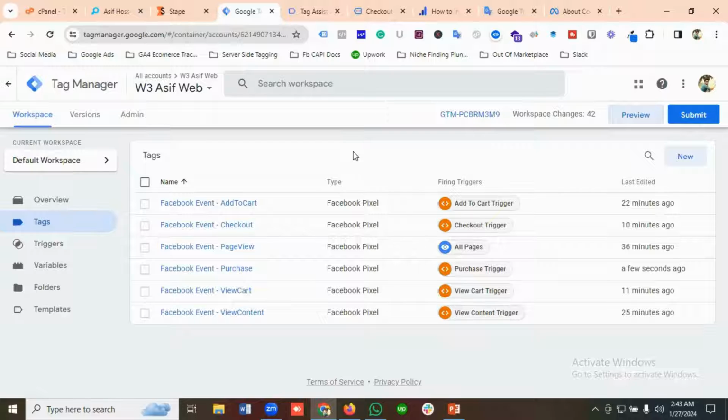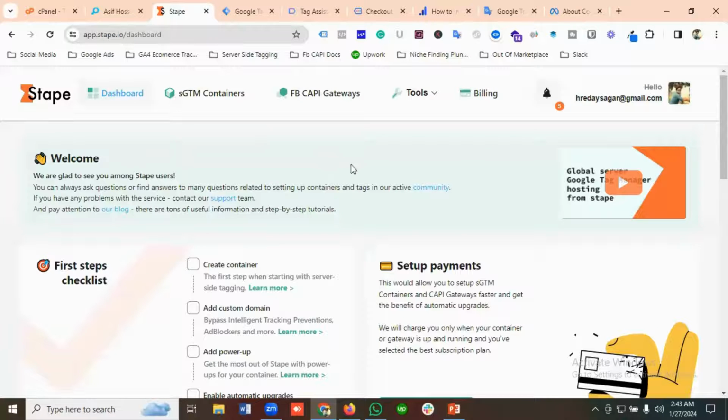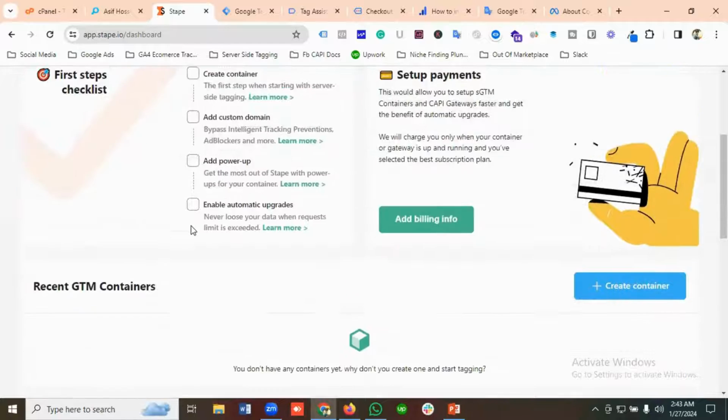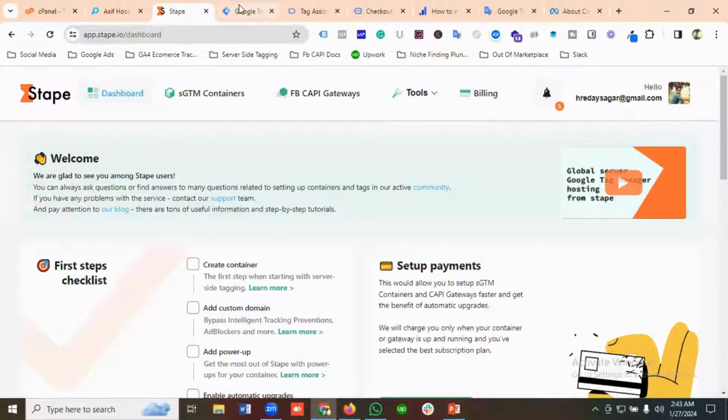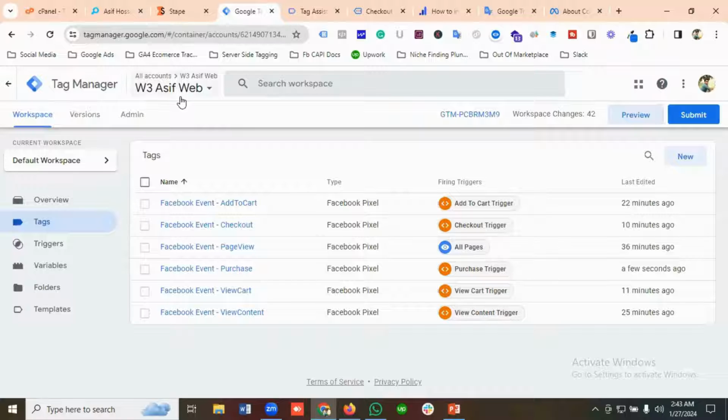So now we'll be aiming for server side tracking or server side tagging for Facebook. Okay, so we'll be using Stape for setting up server side tagging. Okay, so you can either use Stape or you can use Google Cloud. Okay, so first of all I need to create a container for server side.